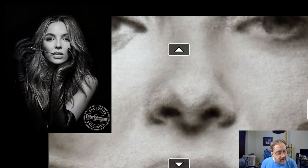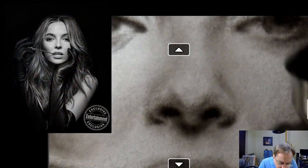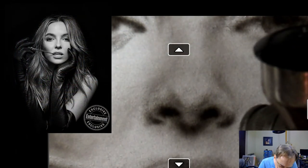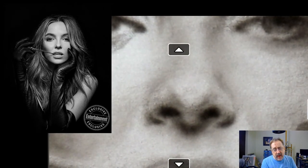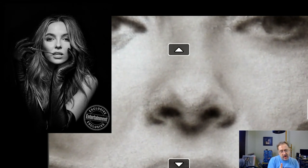And let's see here. We have a little bit of a cast shadow going on right here with this wing of the nostril. Let's make that happen. Okay, remember center line, right? When I was in karate, we were always taught if we're going to strike somebody, we're going to strike them along the center line of the body, all the way from the tip of their forehead all the way down to the groin. If you hit somebody in the center line of the body, that's where all the energy is, all the strength.